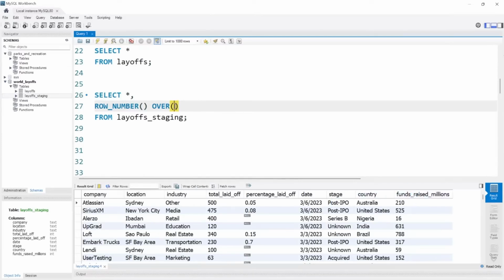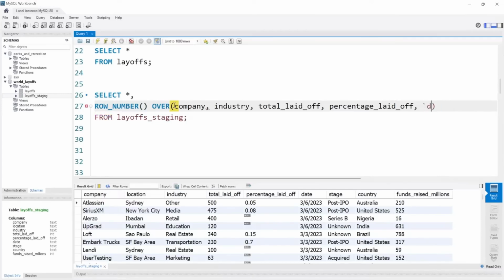We could just do a few for now to see if we get any hits, and then we can look at that. But there are going to be multiple companies that have layoffs in the same location and industry, although their total laid off would probably be different. The date would probably be different. So if we do something like company, let's do industry, we will do total_laid_off, comma, percentage laid off, and then let's do date. Now I'm doing date with the backticks because date is a keyword in MySQL.